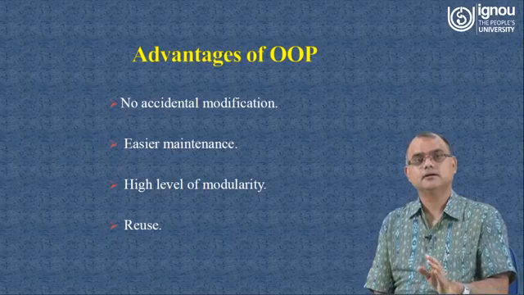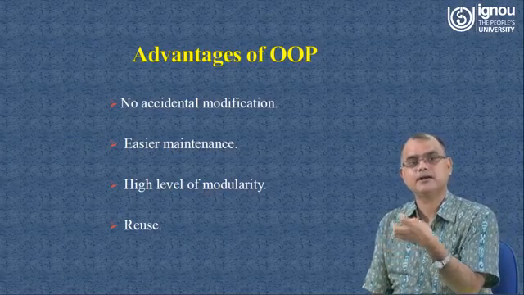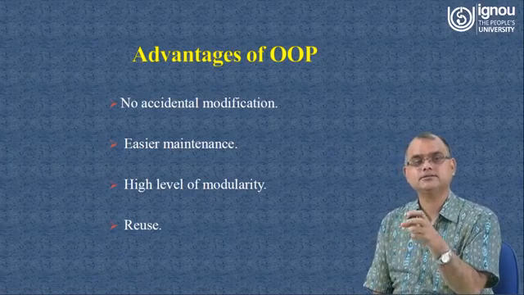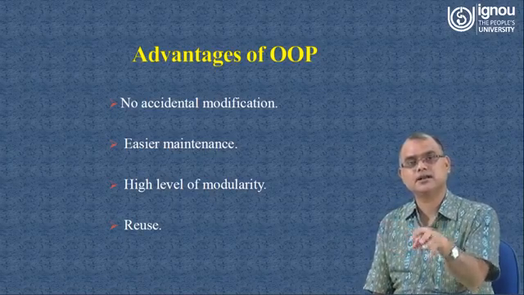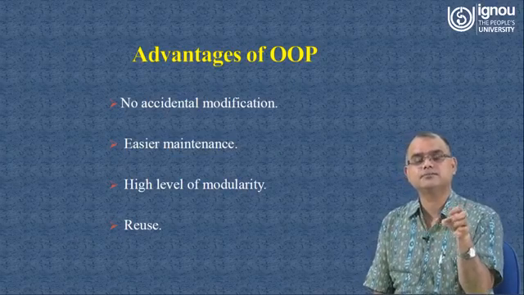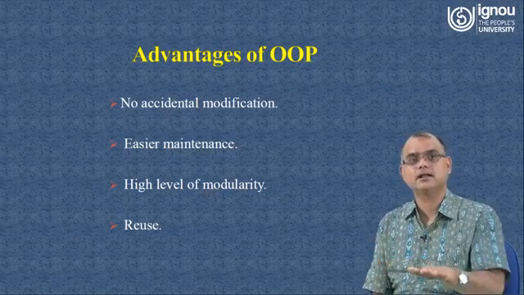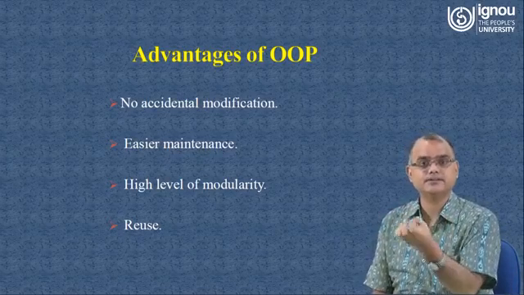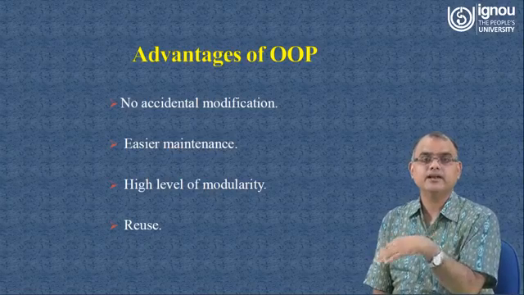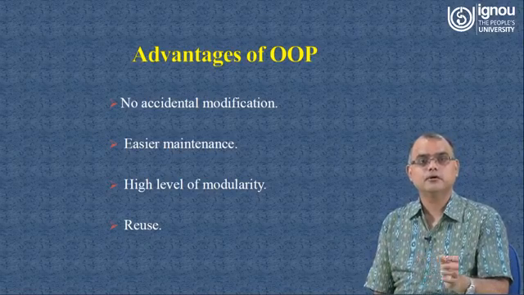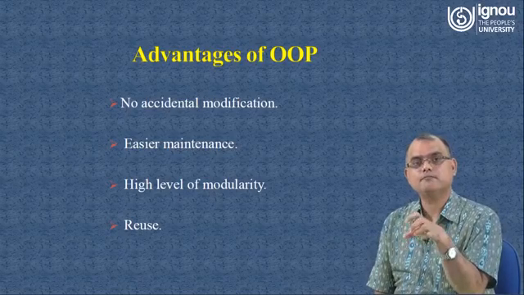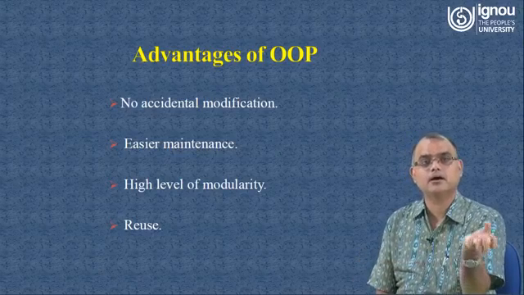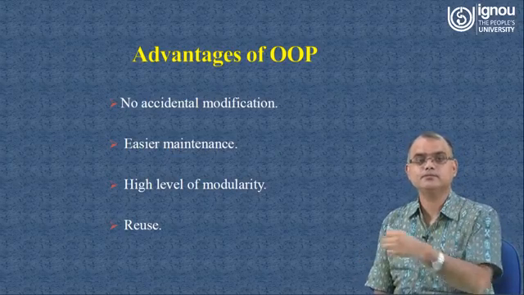Easier maintenance. Once you have divided the whole thing into different objects, those different objects are nothing but bundles of data and operations, and managing different bundles is much easier than opening all the things and keeping them on a single table and managing that. So you are managing individual objects rather than managing the whole program in one go. So once you require some modification in an individual object's implementation, it will not have an effect on other objects available in your system. So it is easy to maintain.